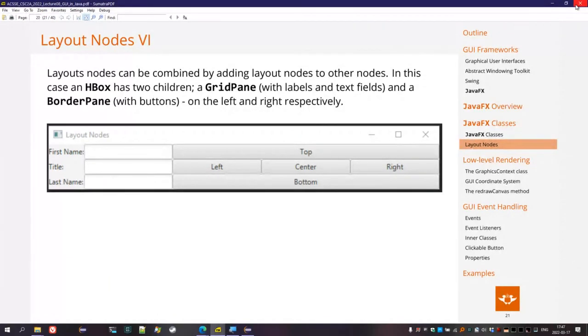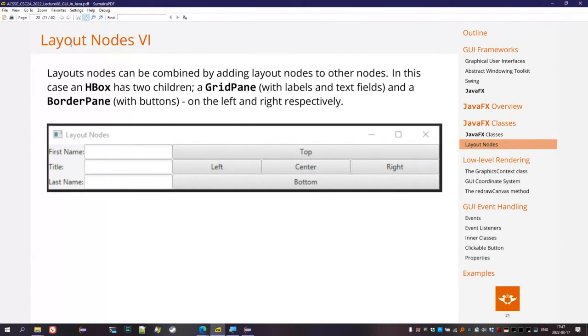Now, other operating systems don't use icons. They might use colors. And they might not be on the right-hand side. They might be on the left-hand side. So again, different operating systems do things a bit differently, but they usually have similar features in terms of what they have overall.